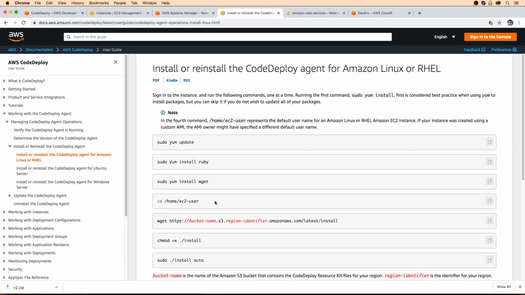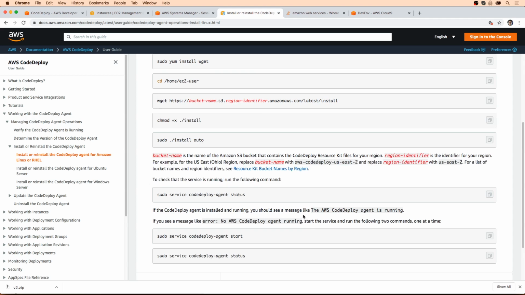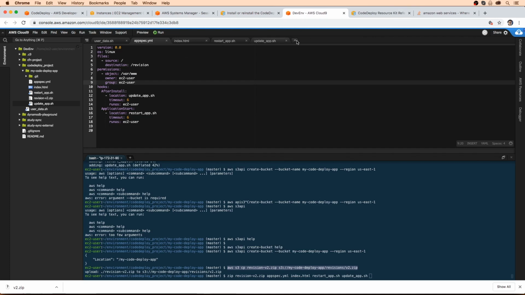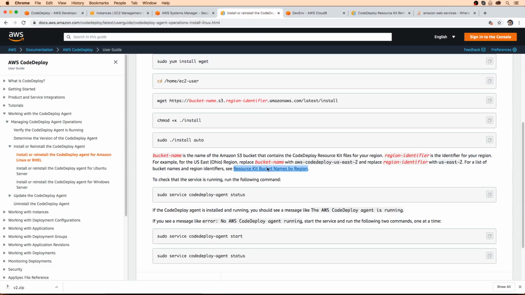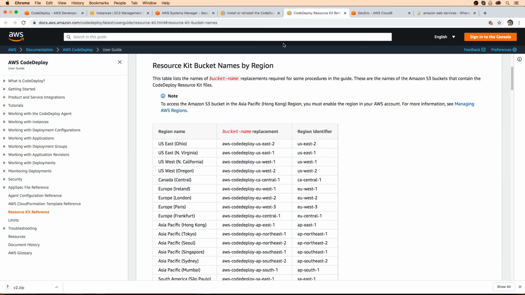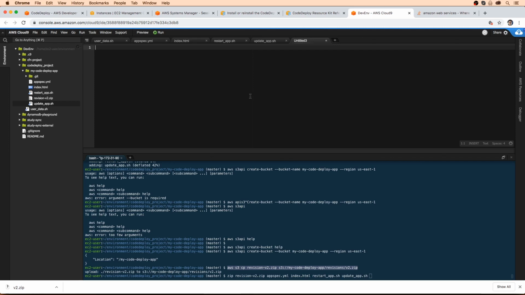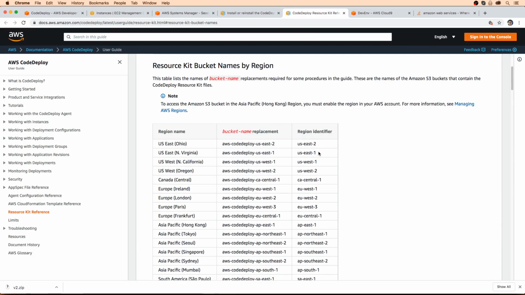The next thing we need to do is assemble our curl. So we need the bucket name and the identifier. So I'm going to go to here, and I'm just going to open up our CodeDeploy app here, make a new file, just so I have a bit of a scratch pad to work with, because I need to grab the region. So we are in this one here, the bucket name. So we need this. And then we need US East 1.